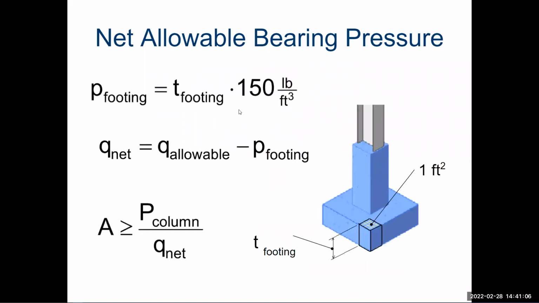Okay. Now this value here is talking about the fact that typically our footings are going to be made out of concrete. And so this is the density for concrete, 150 pounds per cubic foot. It's a simple calculation, we're always going to use that 150 value as long as it's concrete. And we'll multiply it by T, the thickness of the footing. That will give us the pressure of the footing itself. Typically we'll find the net soil bearing pressure by taking the allowable minus the bearing pressure of the footing itself to give you the total value here, the Q net.